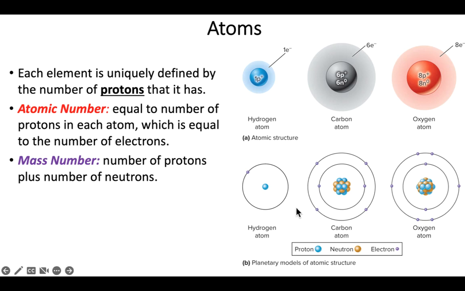So notice the hydrogen atom. Here's the nucleus. There's a proton in there. Hydrogen actually doesn't have any neutrons. It's just a single proton and a single electron. And that's what hydrogen is. If you look at carbon, kind of the magic number for carbon is 6. It's got 6 protons and 6 neutrons, and then it's got 6 electrons around it. Now notice this is kind of the orbiting way to model what an atom looks like. And then oxygen, the magic number is 8. It's got 8 of all those subatomic particles.